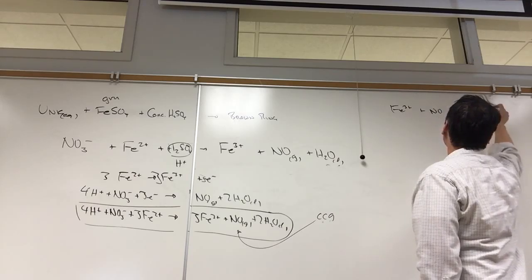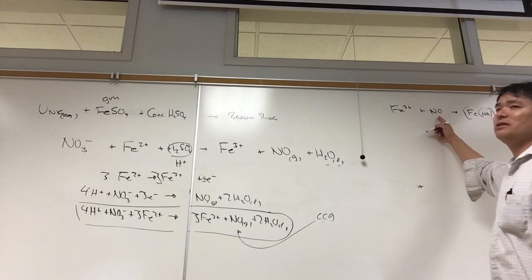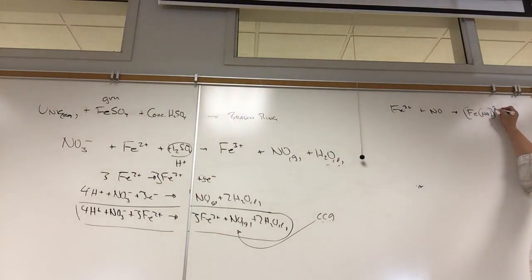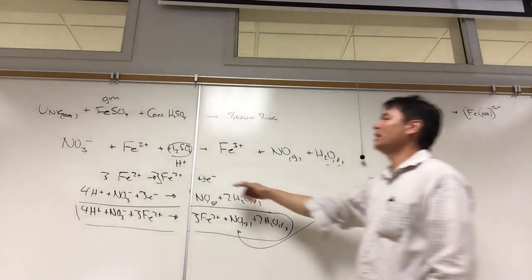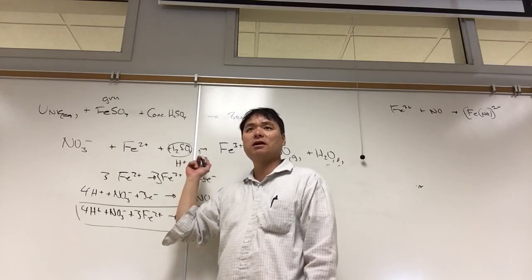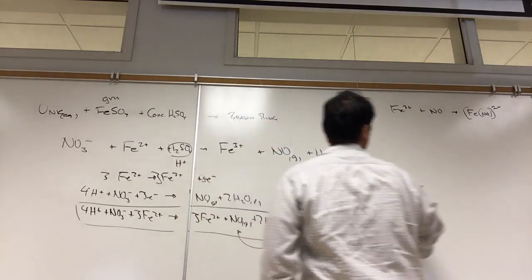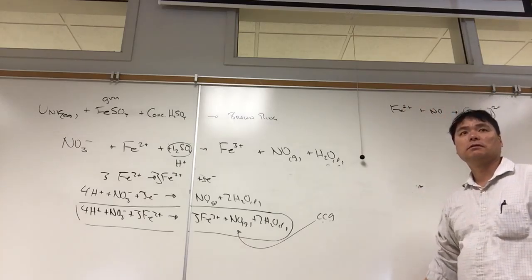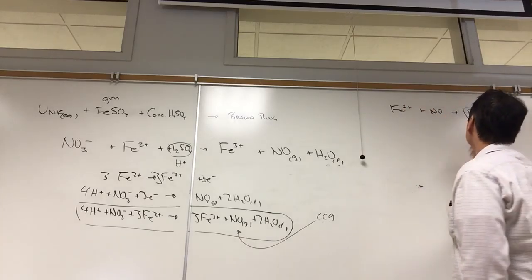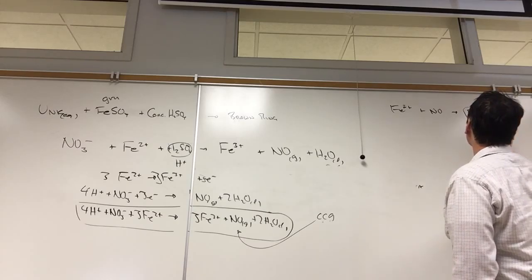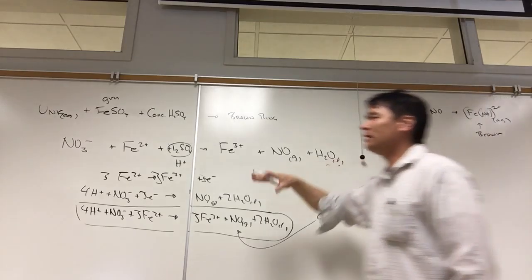2+. Is it 2+? Nitrosyl's neutral. Oh, it's neutral, but it is iron 2+. Then it's iron 2+. And so we have to have excess iron 2+. We can't have all the iron 2 be converted into iron 3, otherwise we aren't going to see this complex, right? And so this is going to be iron 2+. Okay, and so this is going to be brown. And this is aq, right? And so it's just this brown layer.